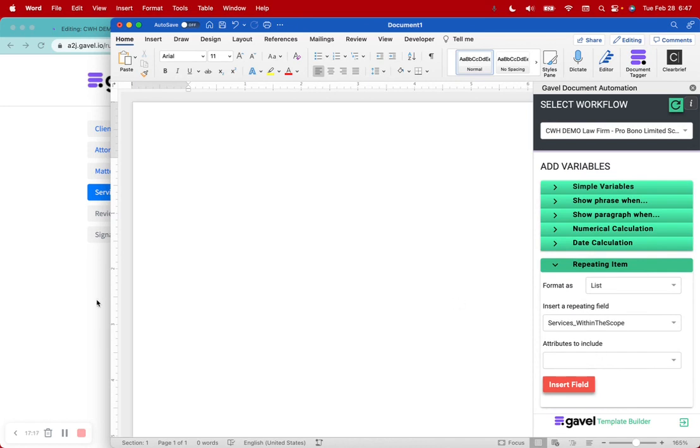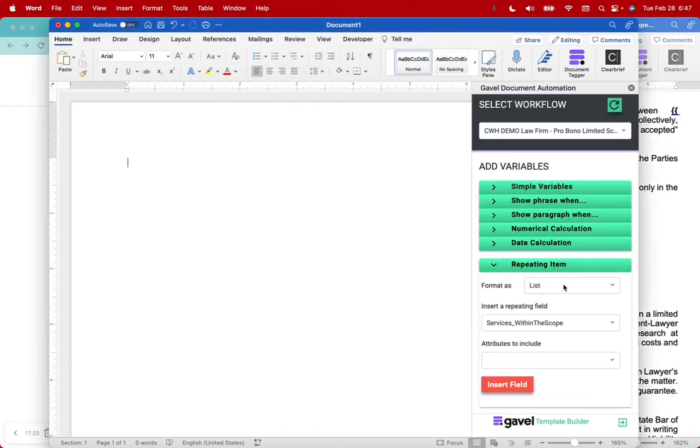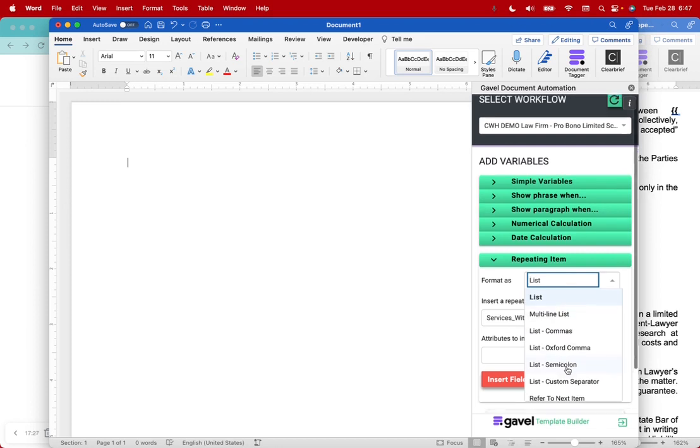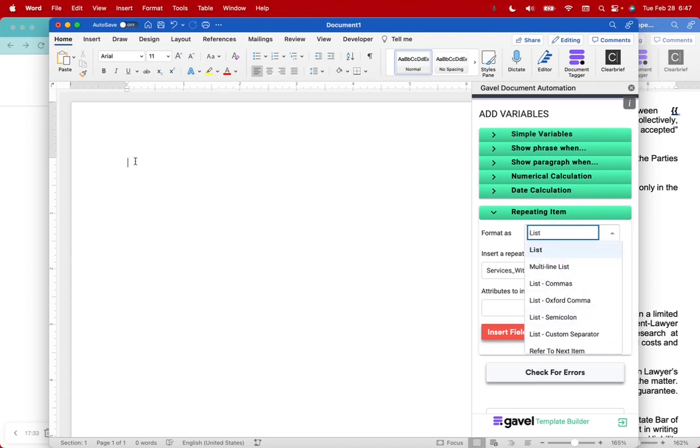So what I wanted to show you is how to do the bullet point trick here. What happens when you insert a repeating item, you can do it in multiple different ways. One of the ways you can do that is a multi-line list, which means that each entry will appear underneath each other. So in our case, we can have a multi-line list that we insert.